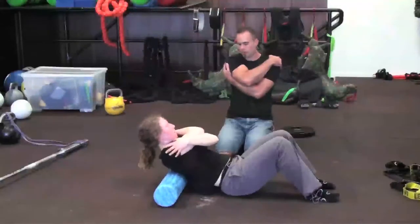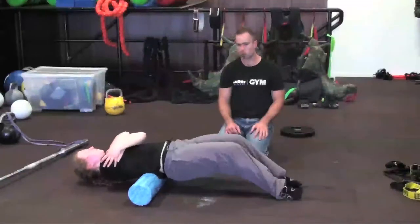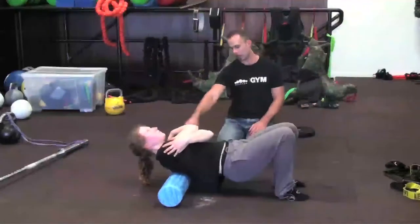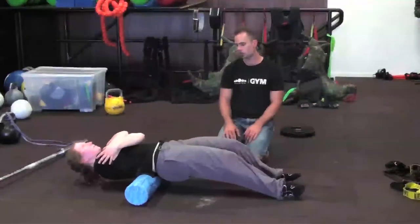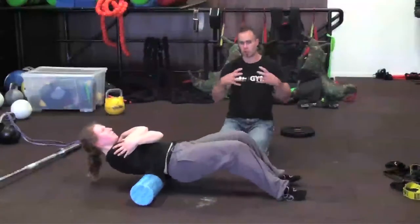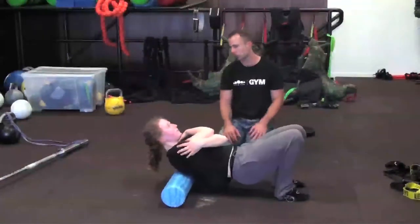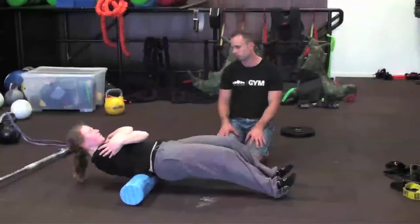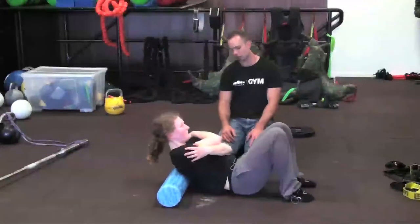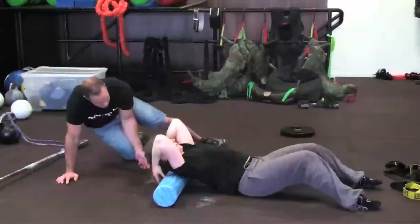Hugging your body, hips off the ground, roll out. Once you've done some stretching through the thoracic spine, it's always a good idea to roll up and down along that area — especially where it's tight. You might feel it in the lower back, middle, or upper. By hugging your body you're actually exposing those muscles to the foam roller, or if you're using PVC pipe or even a club belt, you'll be fine — though it'll be very painful. Come right down to your neck, and make sure your hair does not get caught.